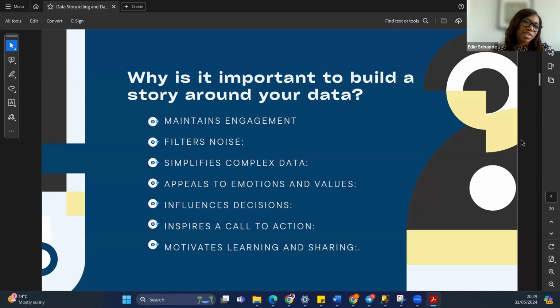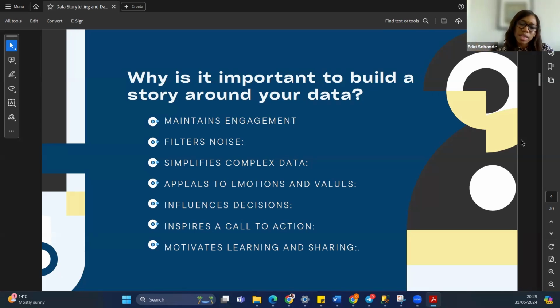It's interesting. As the person is talking, your mind is working, your brain is working, you are visualizing what the person is saying. You are trying to put everything together and understand what the person is saying. Storytelling appeals to your emotions. Storytelling helps you to connect with what the person is saying.